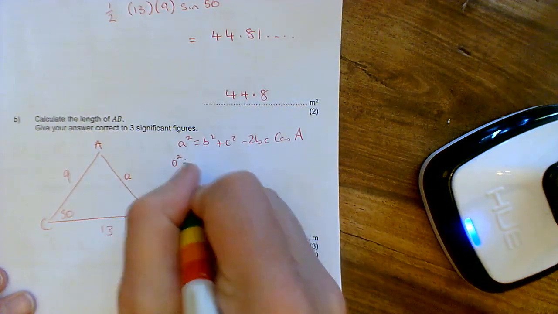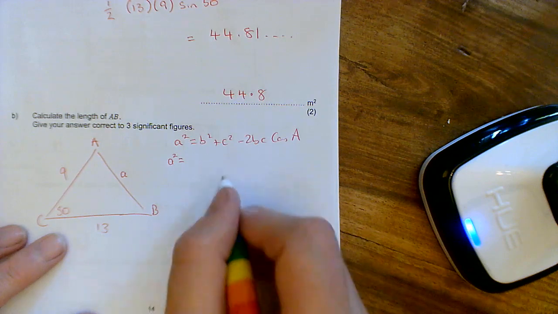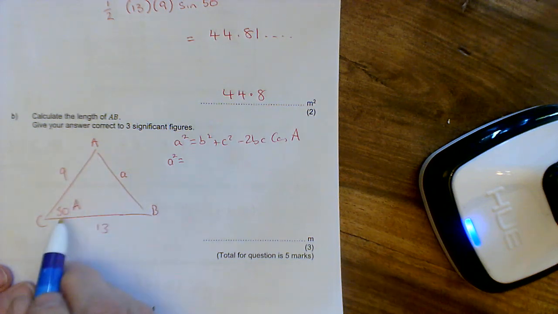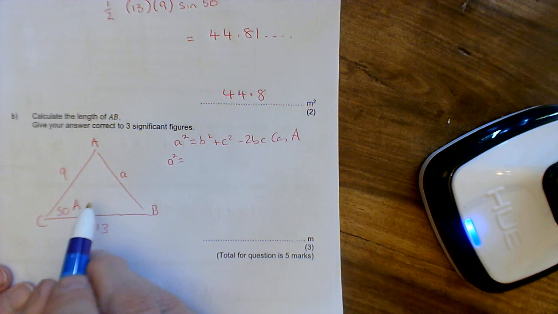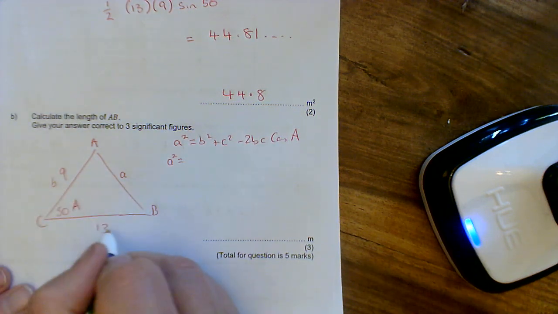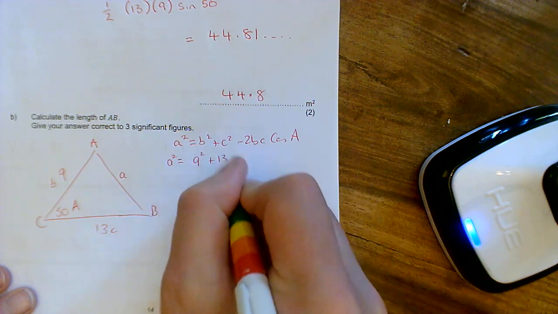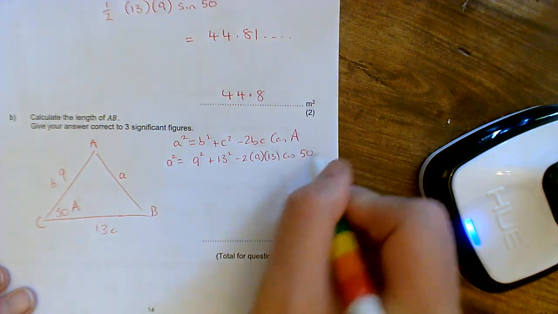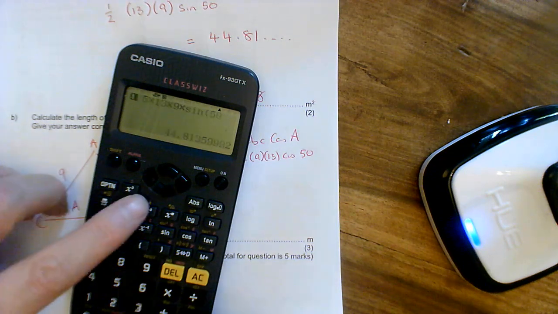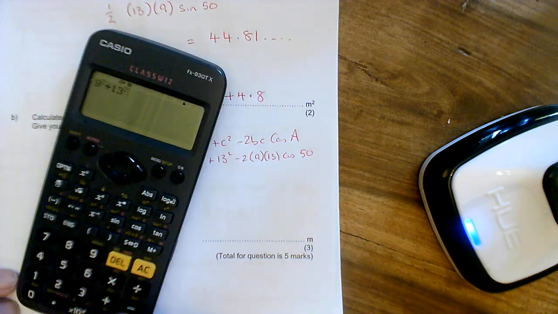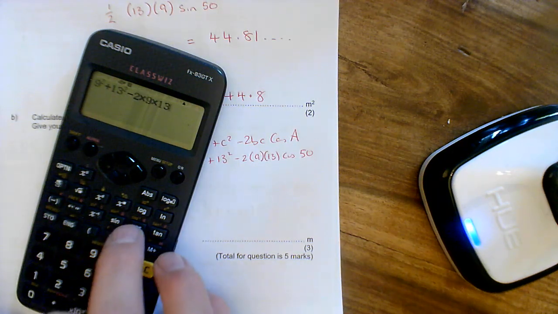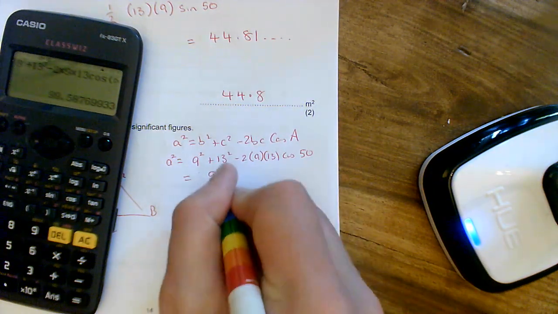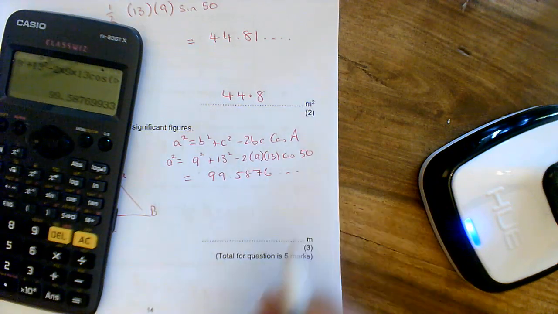Just run your numbers. So a squared equals b squared plus c squared. Now I'm labeling this differently. So this is a and this is going to be capital A now. Notice how that angle isn't the one at the top. This is for the cosine rule job. So that's angle A, that's little a. b and c can be either side, so obviously b will be there and c there. So I've got 9 squared plus 13 squared minus 2 times 9 times 13 times cos of 50, which equals, grab your calculator, 9 squared plus 13 squared, take away 2 times 9 times 13 times cos 50, press equals, so that's 99.5876, whatever it's going to be.